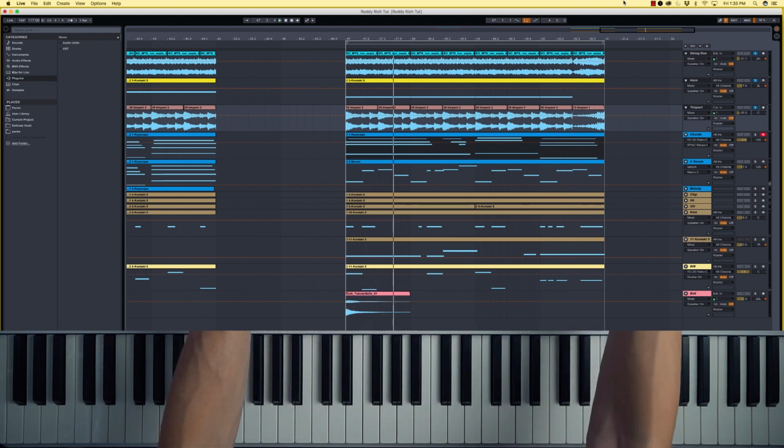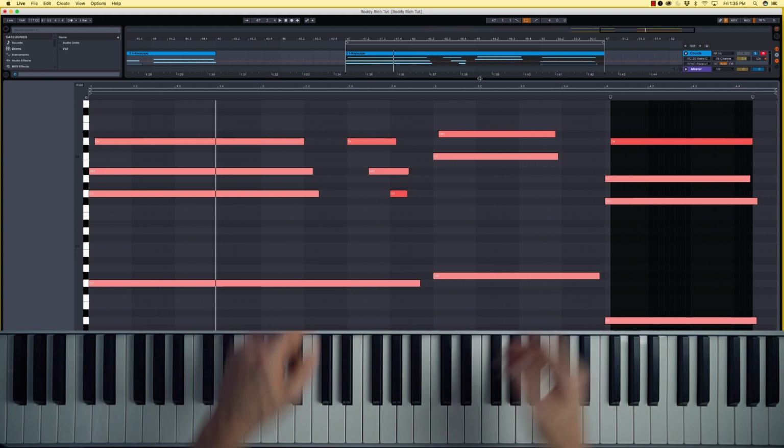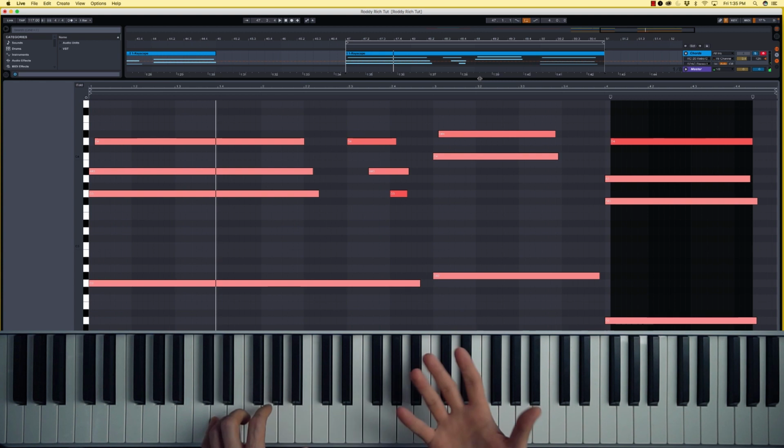The next step was to come up with an original chord progression. And since we moved down 3 semitones from our A sharp, we are now playing in the key of G minor. And I did the same exact thing to find my chords. I went and found this bass line, very, very simple. So G, G sharp, and D. And I constructed 3 chords around them.